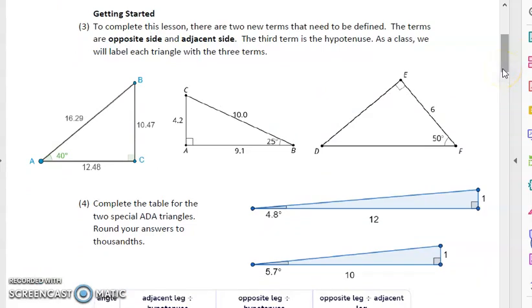All right, so in this lesson as well as future lessons, there are 3 terms that will get used a lot: opposite side, adjacent side, and the third side being hypotenuse. Now the third side, the hypotenuse, is the one that you should be able to identify easily, just because we've been working with the Pythagorean theorem for so long. So I'd like you to go ahead and on all 3 of these triangles, please identify the hypotenuse and label that length with the word hypotenuse, or at least the letter H for hypotenuse.